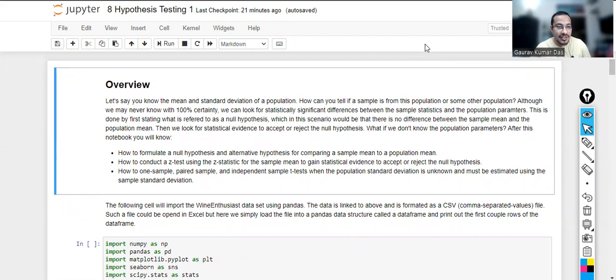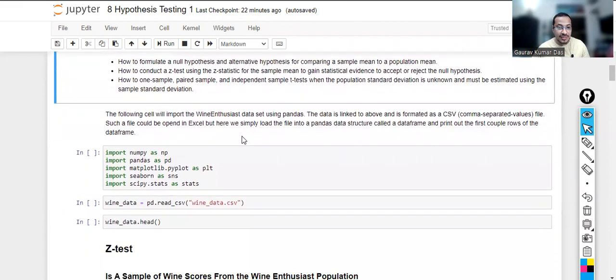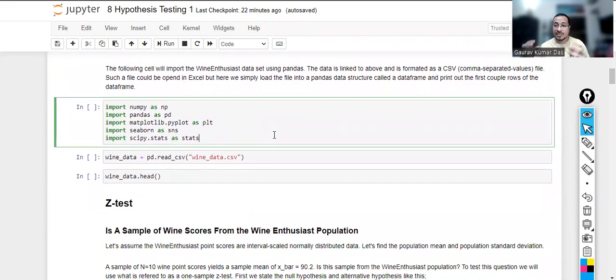Hey, hi there. In today's video, we'll be exploring the first part of hypothesis testing, right? So in this video, we'll be looking at the z-test and the t-test, typically the tests which we were using for confidence distributions in the beginning, right? So first, let's use the z-test to understand how we implement it in Python.